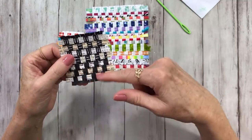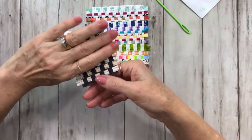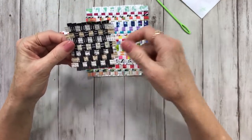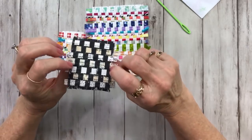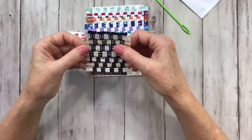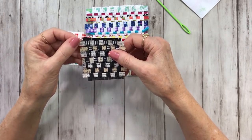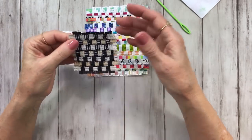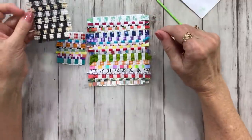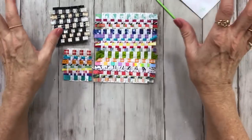And so I didn't do all of it because I wanted you to see how it looked without the doodling and then with that added. So I'll go back through and finish the doodling on that. But it's just so much fun, and it'll make the cutest little additions to journals or card fronts. Like this would be really cute on a card front. So I just kept having fun with this.